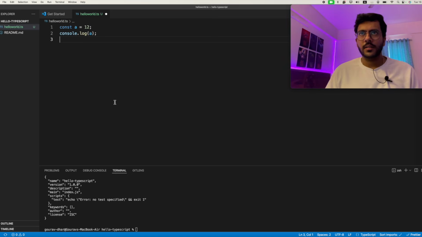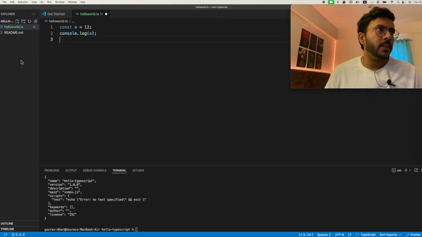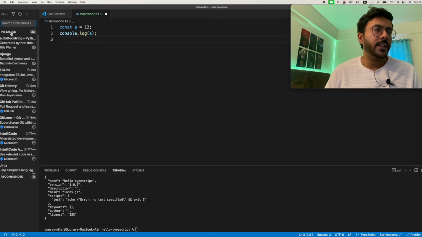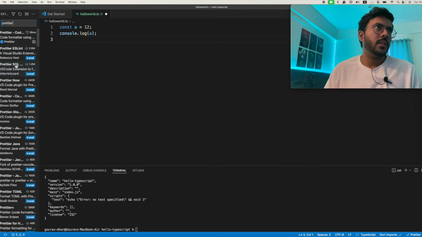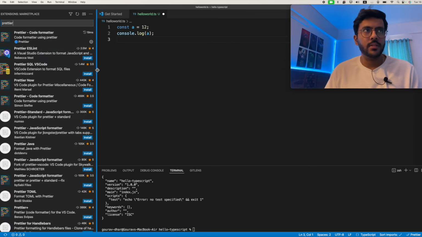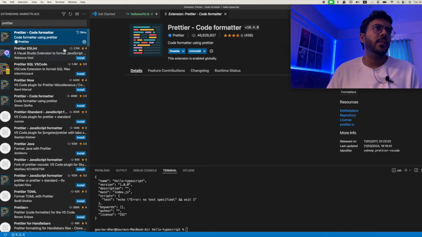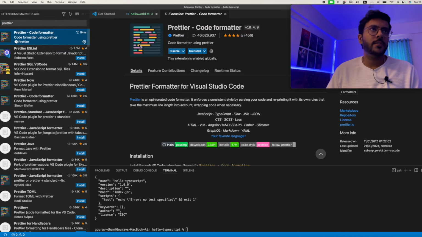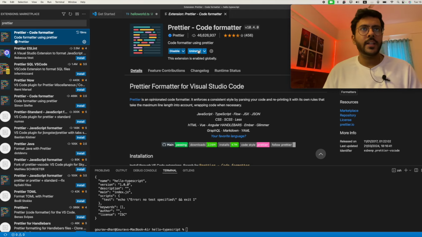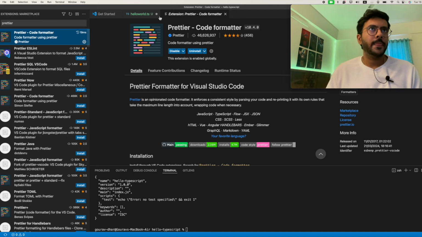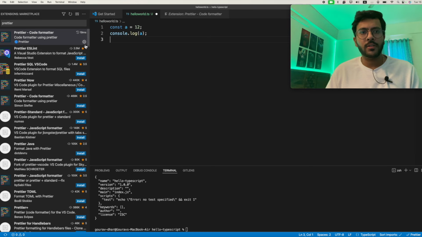I wanted to tell you about one good extension called Prettier in Visual Studio Code. I use it to format my code. You can see I already have it installed, but for you the install button will be visible if you don't already have it. On code saving we always want to run this Prettier formatter.